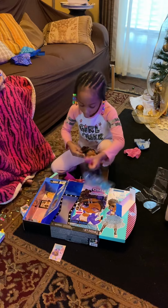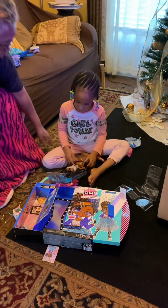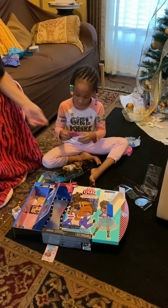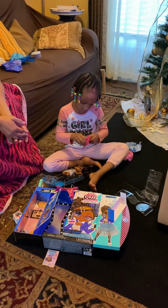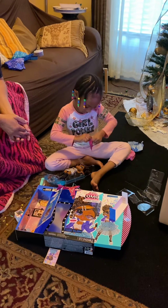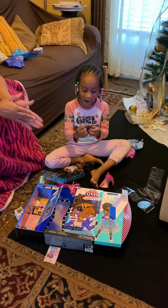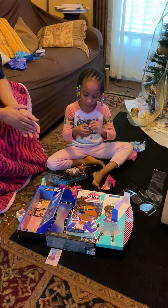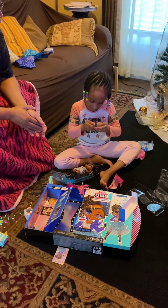I want to. It's another surprise in her doll. Oh my goodness. Be careful. Look, this is a surprise. You have to open that, but you have to be very, very careful, okay? Turn it over. There you go. We have a purse! Hold it around so it can open? No, probably not. Just hold it up.